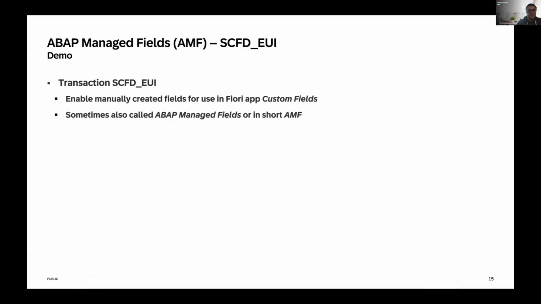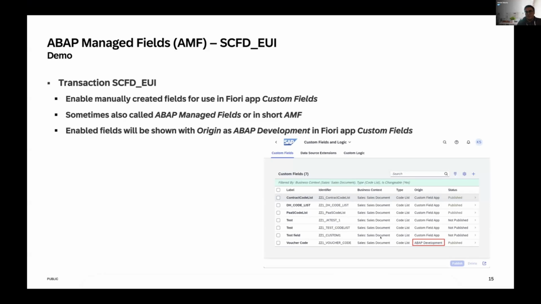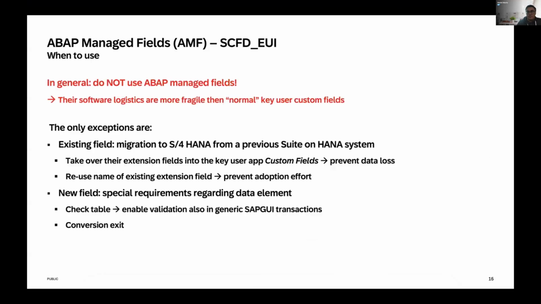Next slide. Yes. So what I just told you, you can see here also in our app, it will be distinguished that this field here was created from the backend. Okay, now you might ask, when should I use this really? So this feature. In general, our proposal is you should not use it.